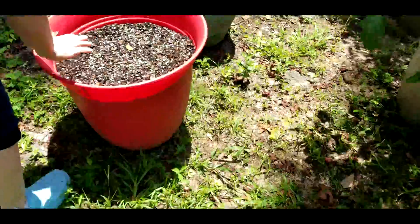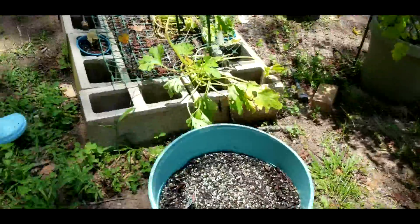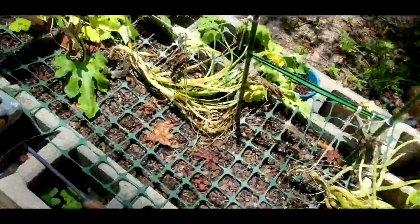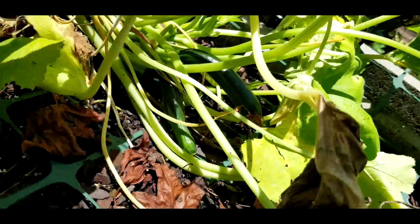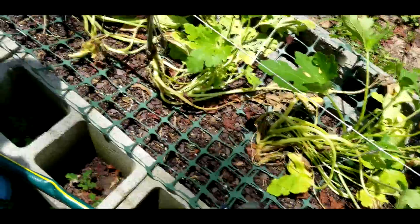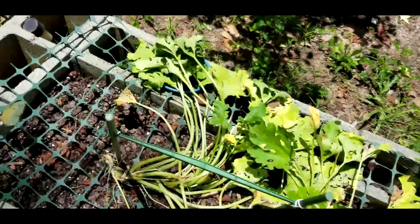I've got four zucchini in this pot and three zucchini in that pot, but the zucchini plants are dying off. As you see, the plants are dying. We do have two nice little zucchinis down there, so that should net us something. I think that's going to be all of the zucchini on these plants for the year, because they are dying. We water them frequently and yet they're still dying.